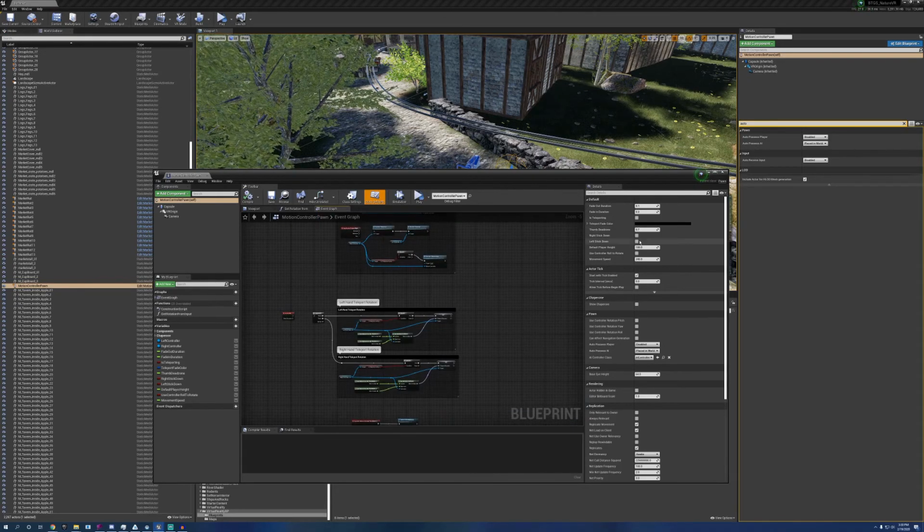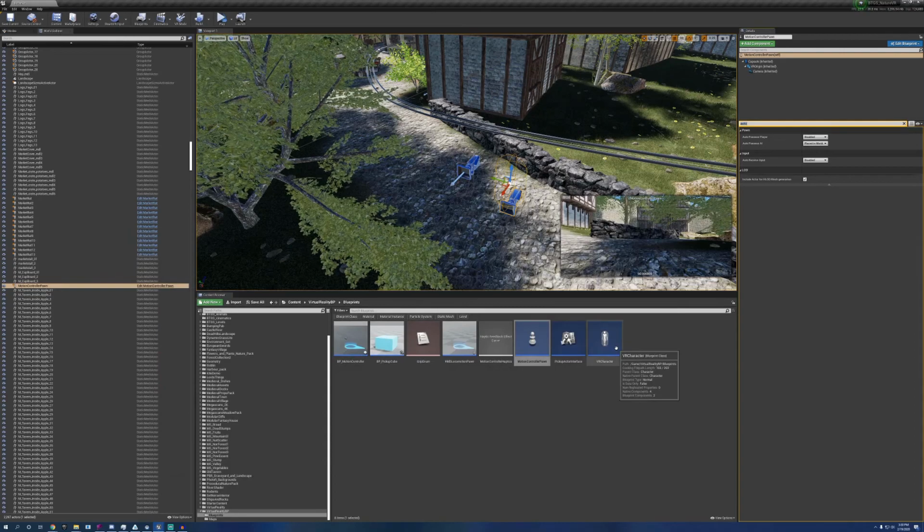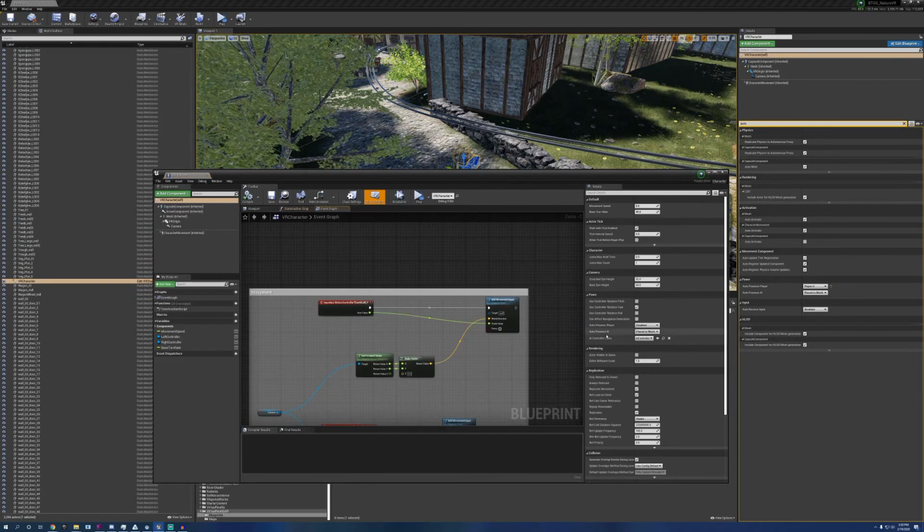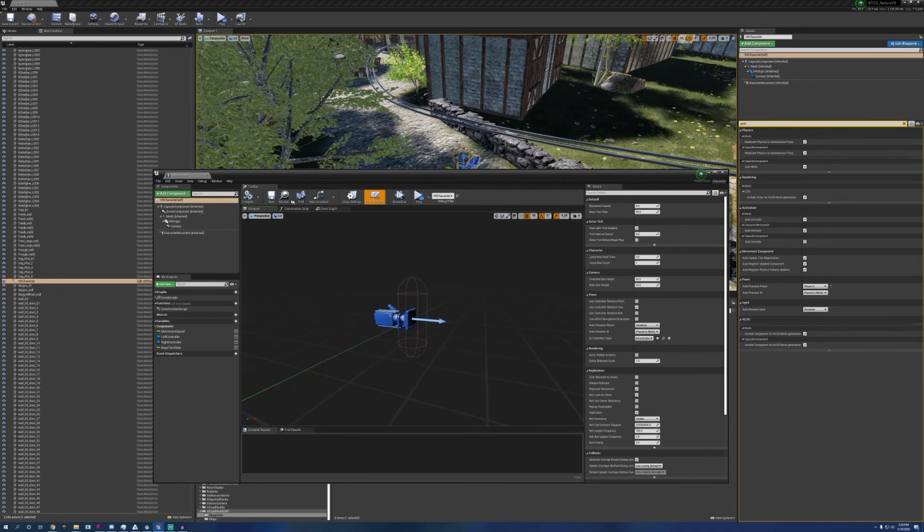The problem with using the pawn is we can't actually use the character movement component to move the player around using things like gravity, different inclines, going up steps, that kind of stuff. So I had to move all of the code over to a new character I called VR Character, which is what we have in the world right here. We don't actually have a character body, of course. All we have is the capsule component, the arrow component, the mesh, the VR origin, and a camera component, as we can see here.